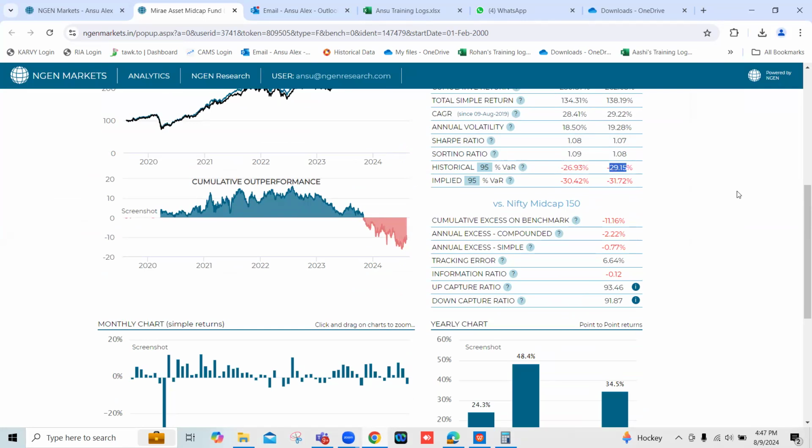If you want to understand this in a little better manner in layman terms, it simply means if 100 rupees is simultaneously invested in both the fund as well as the benchmark, then your capital of 100 rupees will get eroded to an extent of 26 rupees in this particular fund with a 95% confidence interval. On the other hand, for the benchmark, your capital of 100 will get eroded to an extent of 29 rupees. That means your capital protected will be higher in case of the fund. So that's a measure of downside risk of a fund as well as the benchmark.